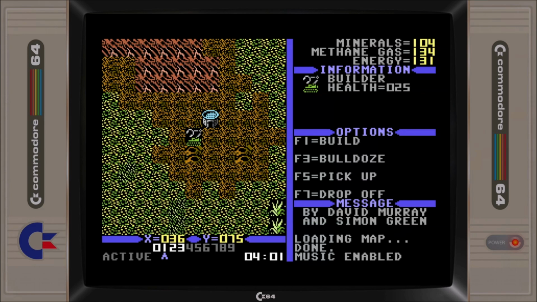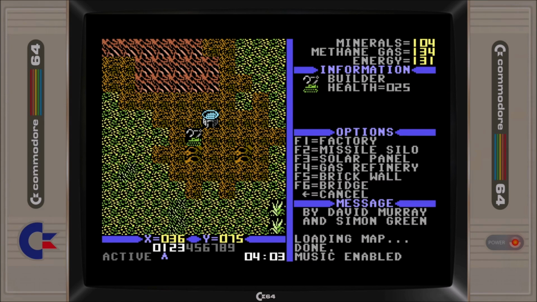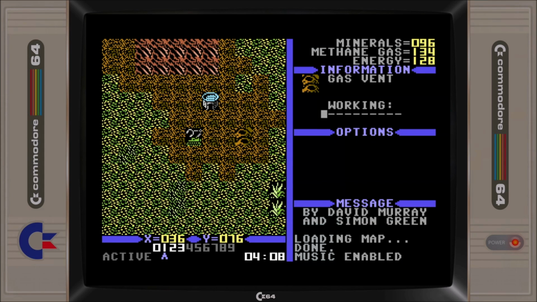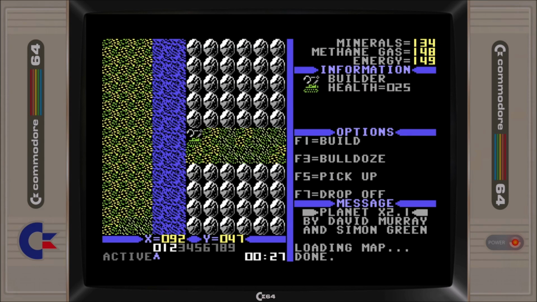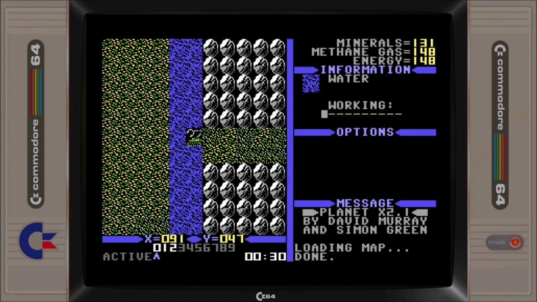Methane gas can be extracted by building a gas refinery over the top of the gas vents that are found near lava. Our mobile units cannot cross water, so when we come across rivers or areas of water, we need to build a bridge connecting one landmass to another.